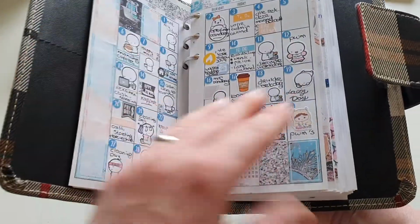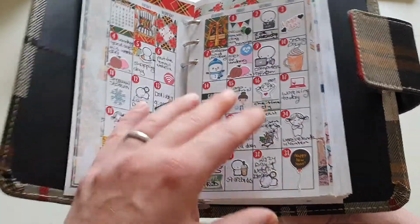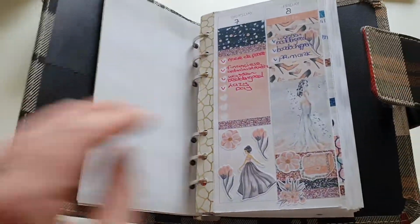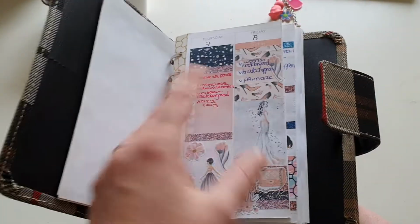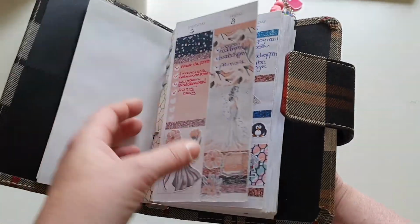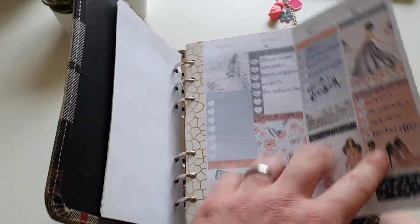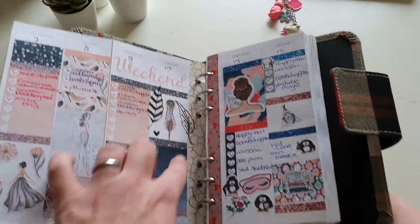This was the end of 2017 when I gave it another go, but in a smaller planner, and tried several styles of inserts. So this is a flap out and it starts on Monday and then you turn around and the rest of your week and your weekend.